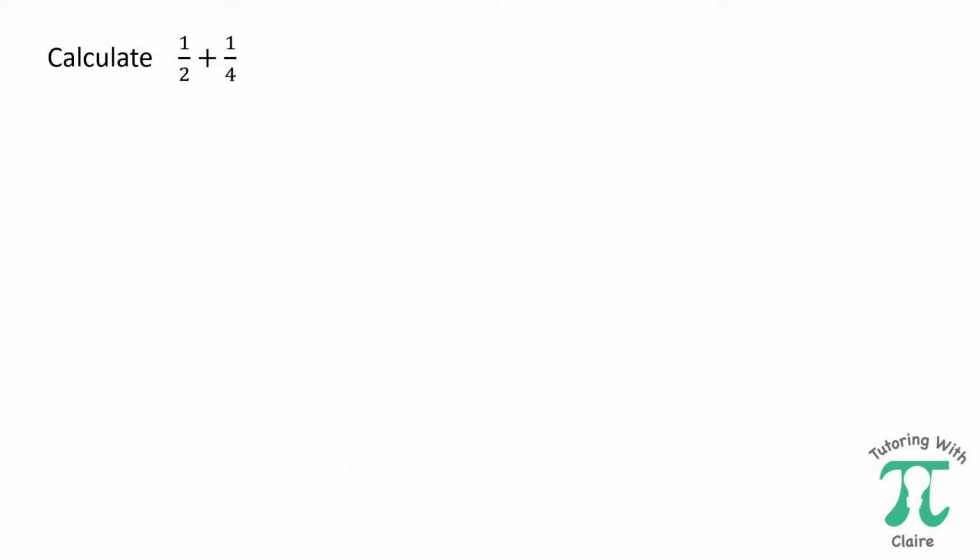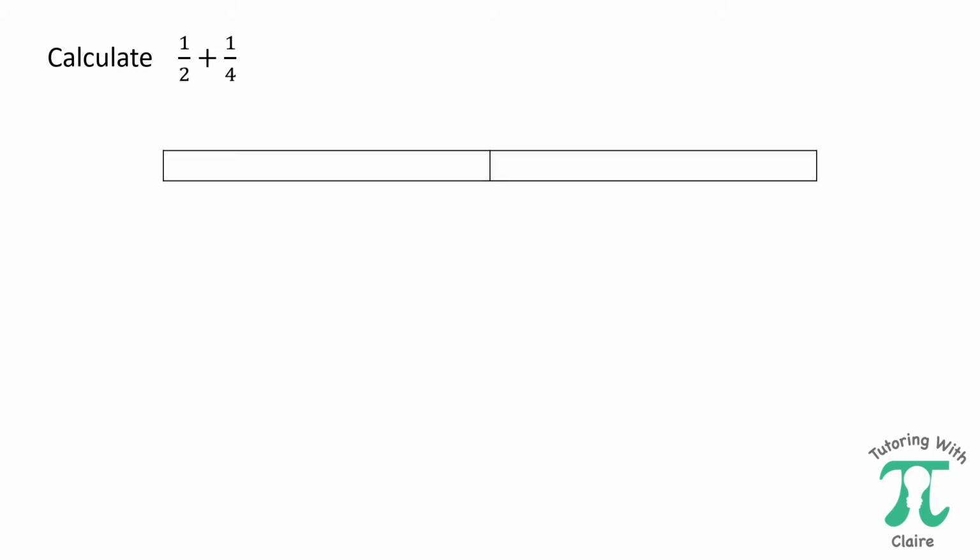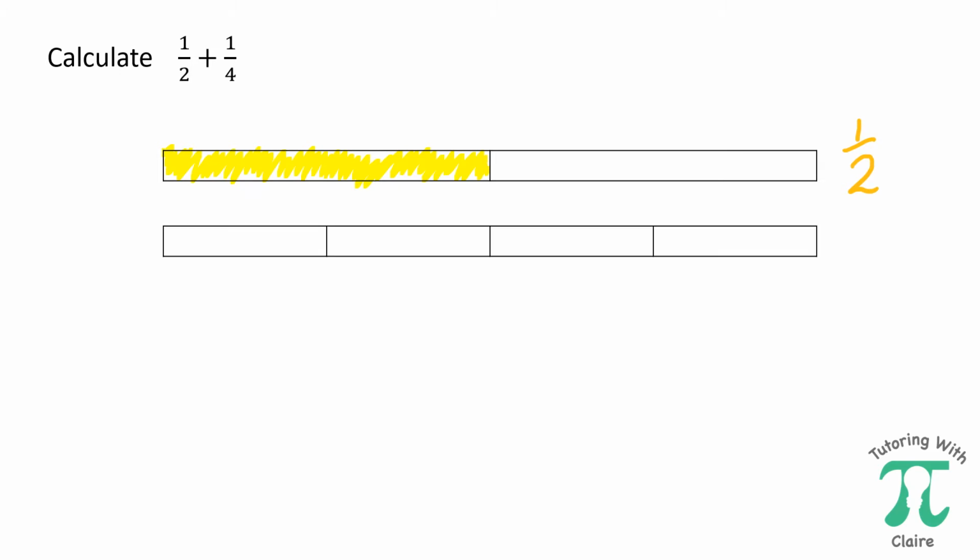Next, we're going to add fractions where the denominators are not equal to each other. So here we have 1/2 plus 1/4. Again, we're going to have a look at this visually. So we have a bar, and we split this bar into 2 equal parts. Now by shading in the first section of this bar, we're shading in half the bar. Now we're going to take another bar and split it into 4 equal parts. By shading in the first section, this represents 1/4 because we've shaded in 1/4 of the bar.